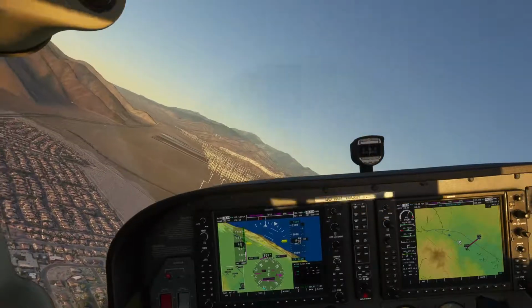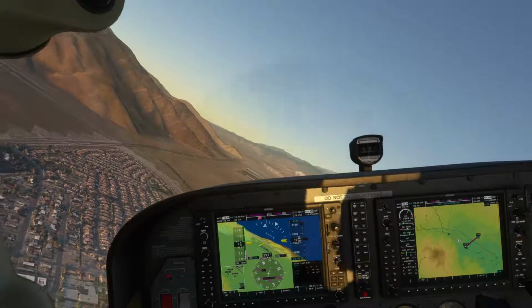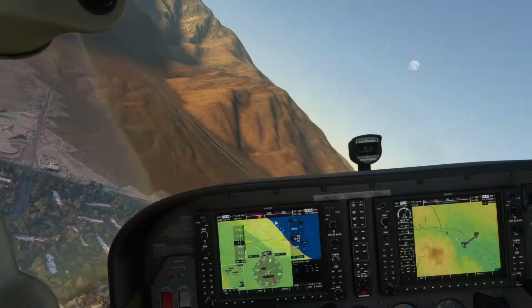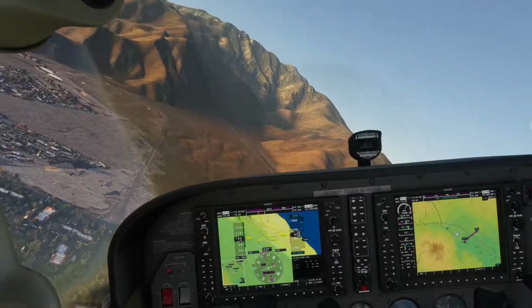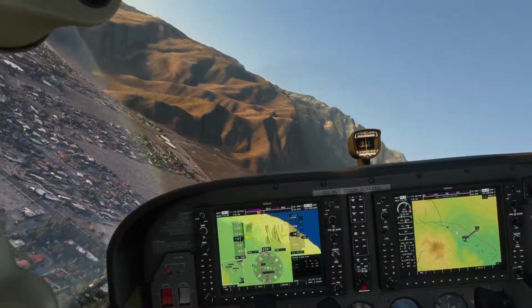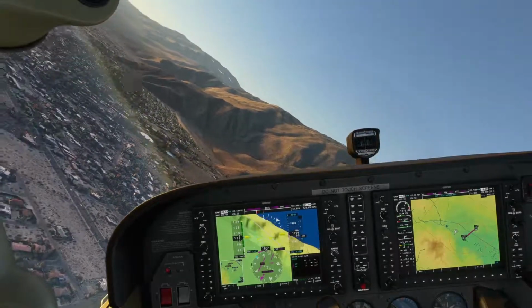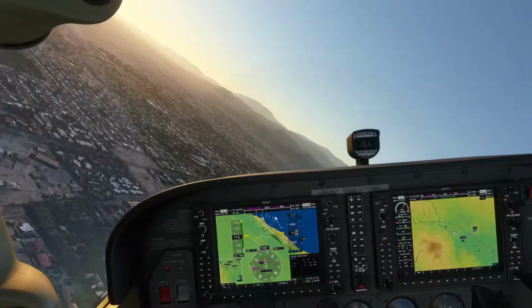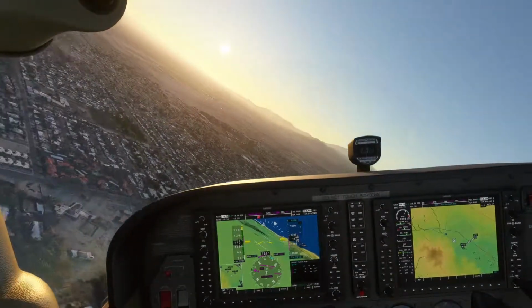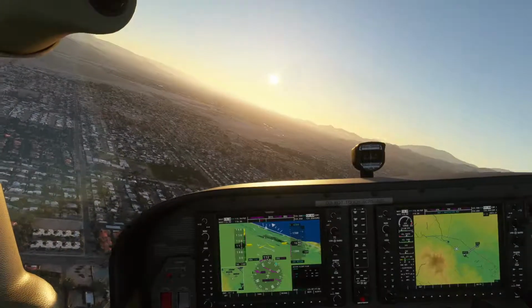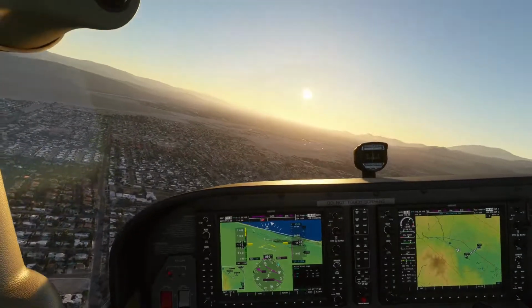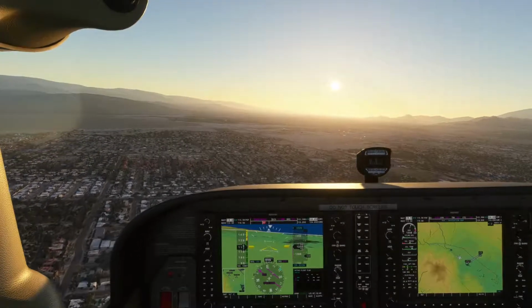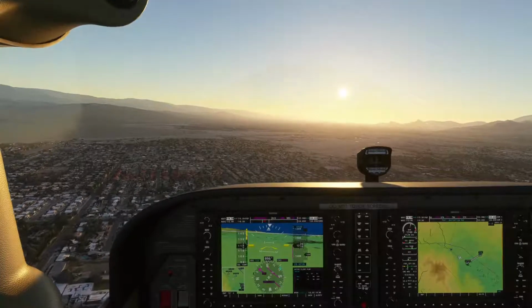Do a hard left. And I should be approaching this runway from the other direction.